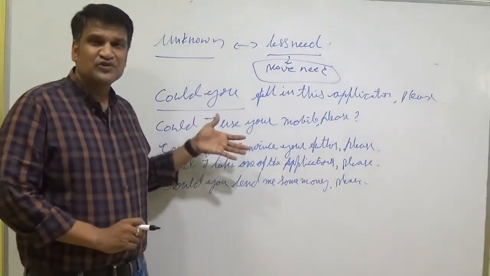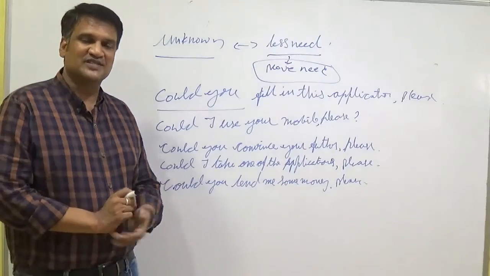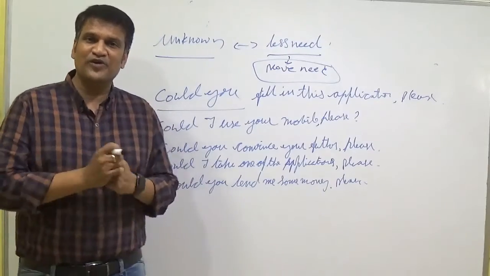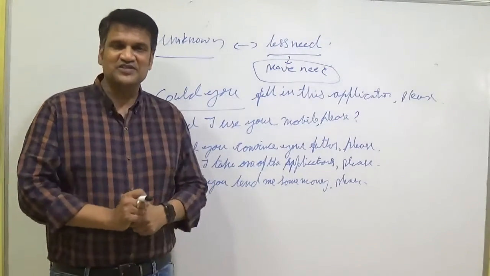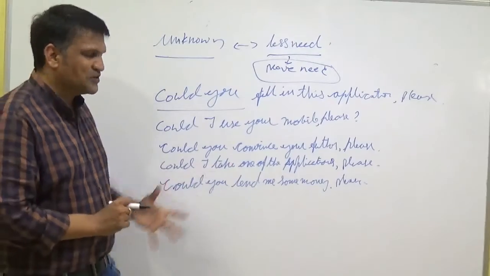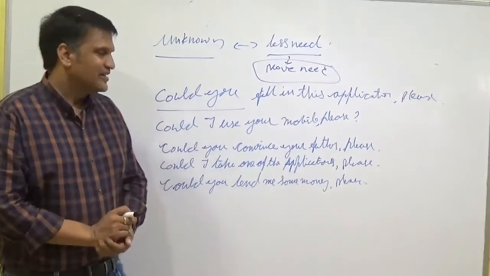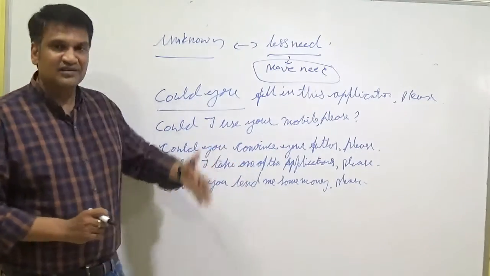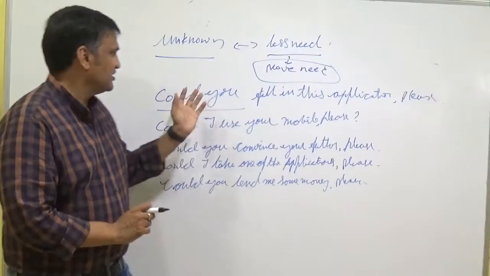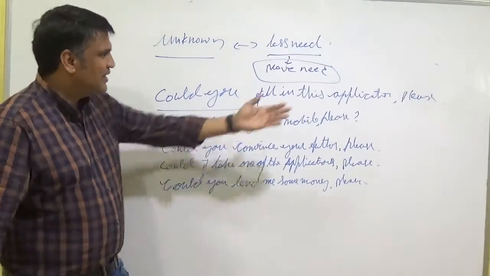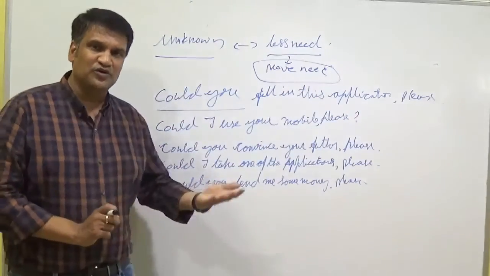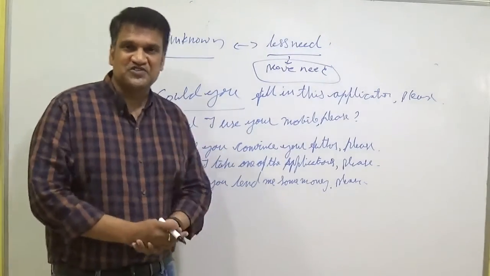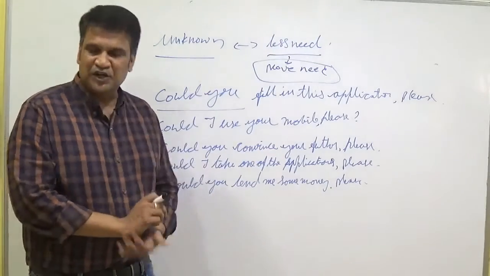So this is the most obedient request, and we want the person whom we are requesting to help us at any cost. So this is a more polite request and a more essential request than the first model which we have already learned, that is, could you please. Whether you use please or not doesn't make a big difference, but by adding please, you are adding some more request to the sentence.